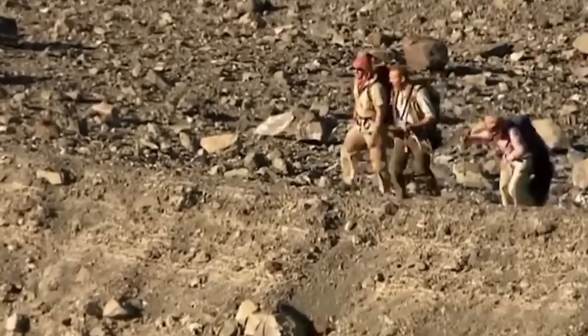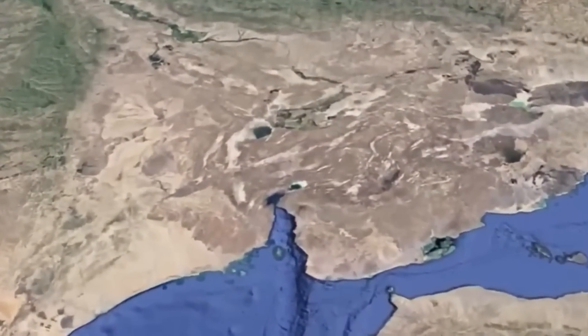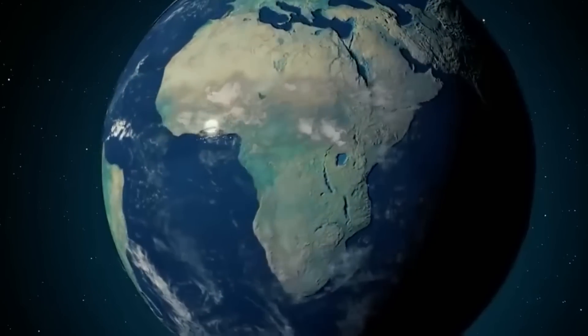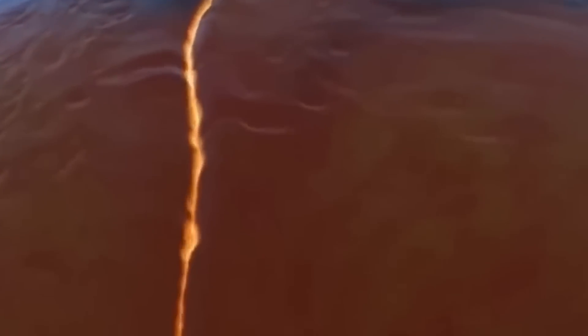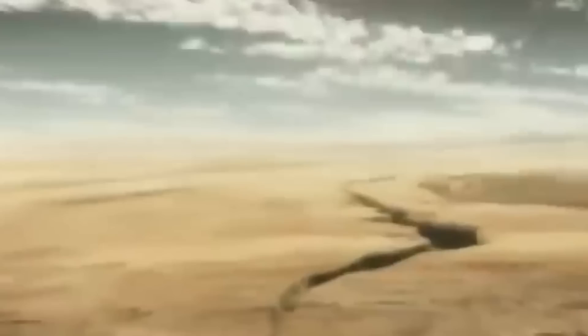Scientists have been aware of the rifting in the eastern part of Africa, but the exact cause has been difficult to determine. These earth-changing occurrences truly exist but seem unnoticeable to us due to the natural processes taking hundreds of millions of years to happen. The East African Rift is a good example — the rifting is proven to split the whole African continent, but the process is very slow to the extent that nobody could really notice it. Geophysical studies estimate that the rifting process in Africa will take tens of millions of years to eventually turn into an ocean that will separate the continent into two parts. None of us or our children's generation will be around to experience this magnificent occurrence.